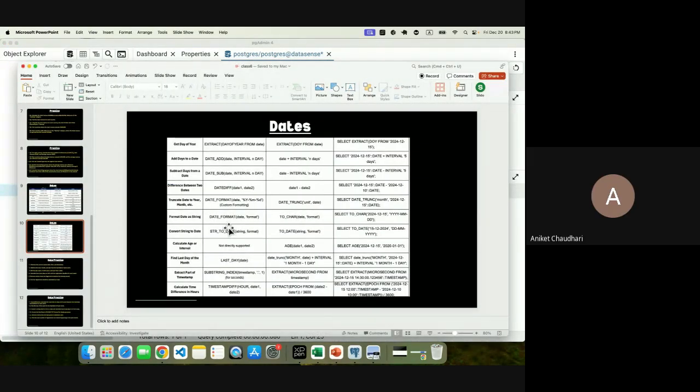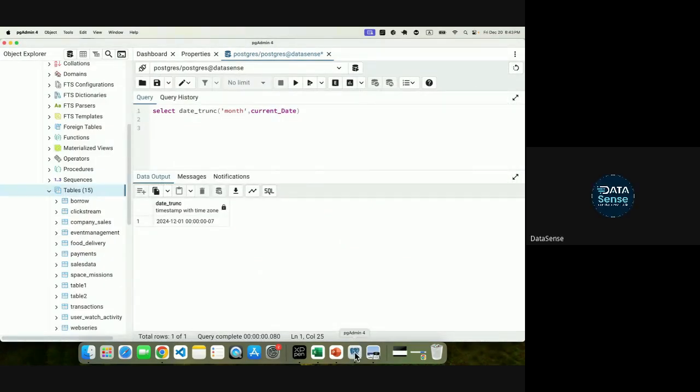But sir, why do we use truncate? What's the main objective? For example, suppose you want to check when a customer paid. Let's say there is loan data, and customers are paying on different dates.